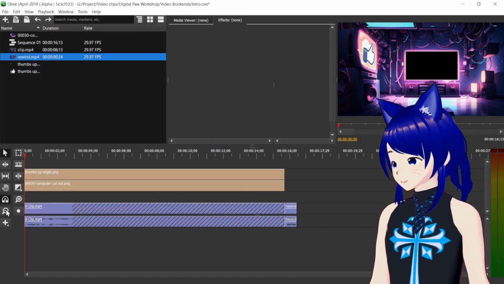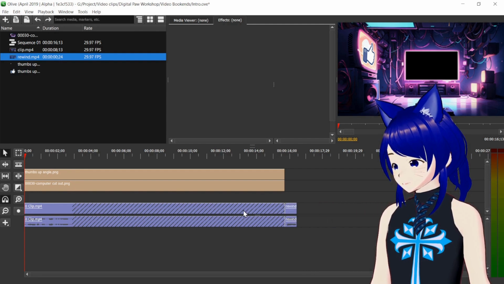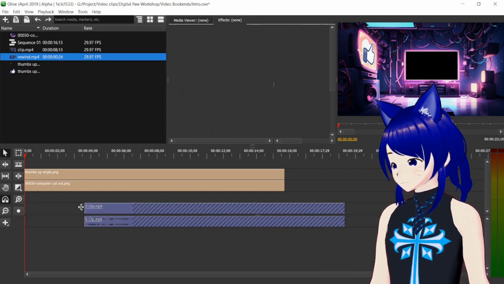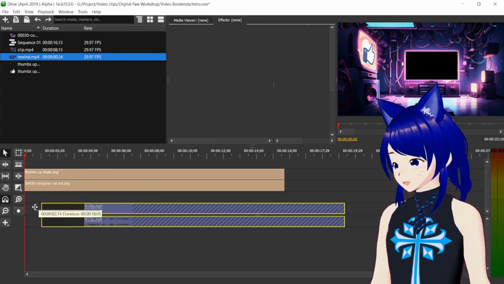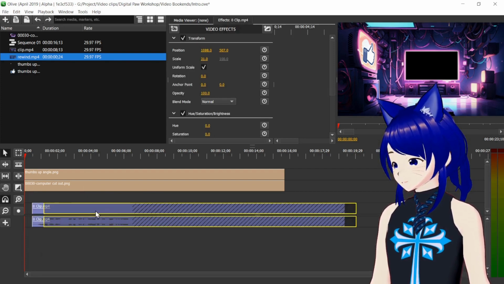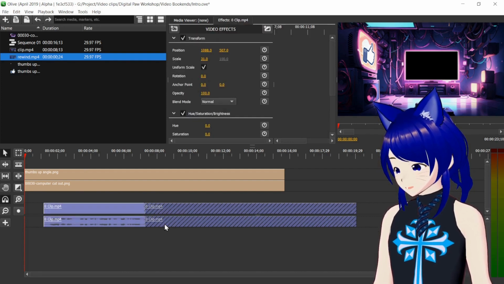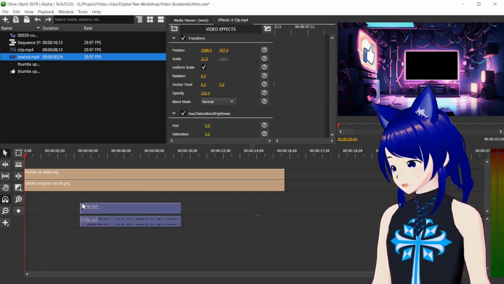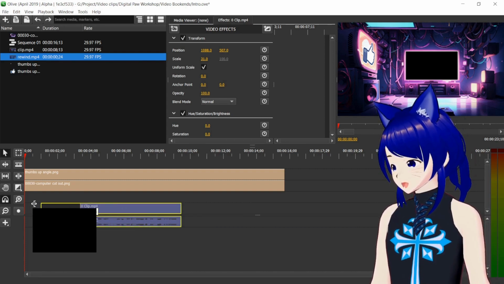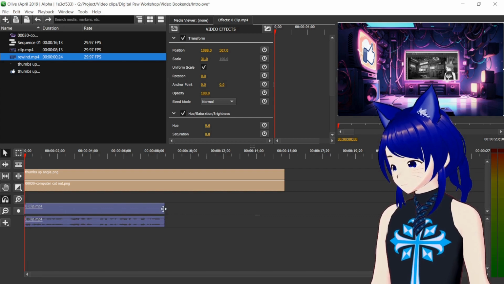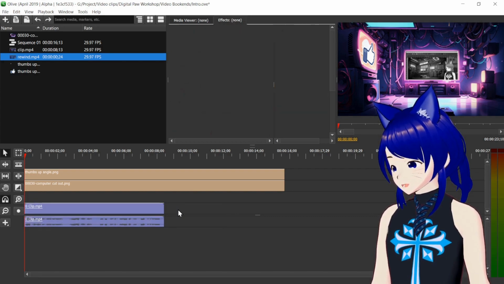Now zoom out here for a second, that way I can see where everything is at. Now for some reason, when I import it, sometimes it cuts off the beginning of the thing. I don't know why. So let's try to pull it out, make sure we get all the beginning. Okay, that's the beginning of the clip. Let's make sure we're at the end.